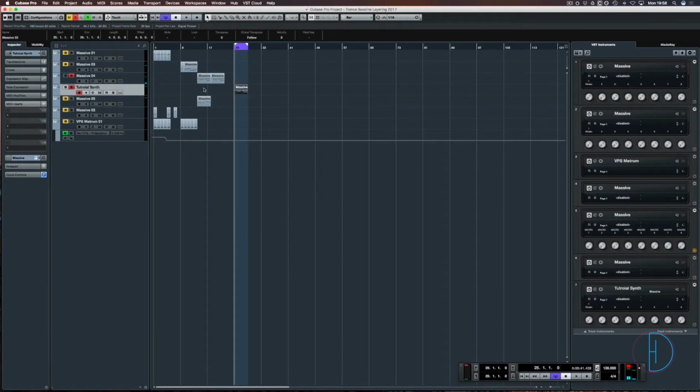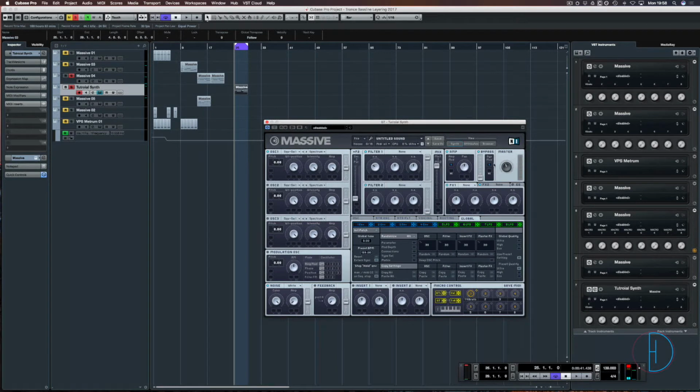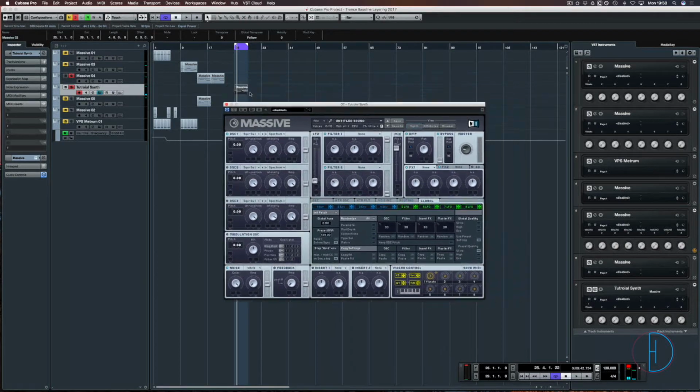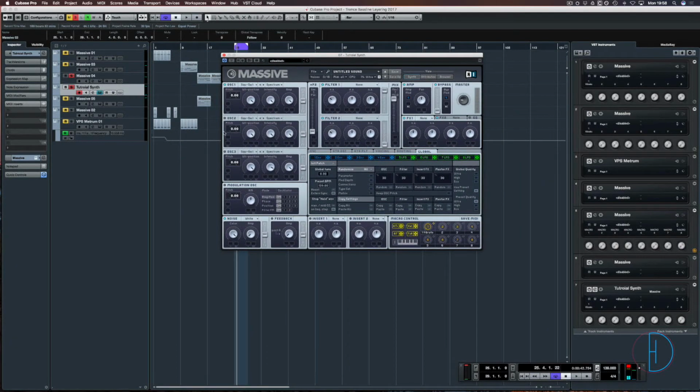So the chords are copied down here, and I'm just going to load a new sound. So we've got it reset, turn the volume down so you can just hear that we have no sound representation to that at all. So what we're going to do is have oscillator 1 and 2, and you can use the filter, but we're going to use EQ to kind of mimic the cutoff of the synth.